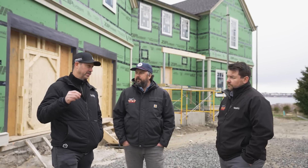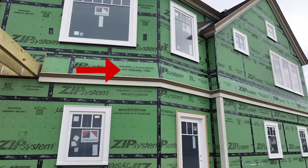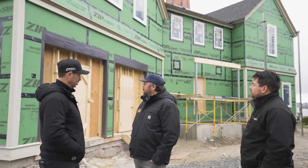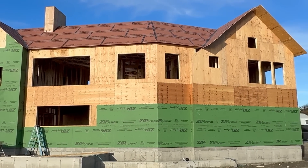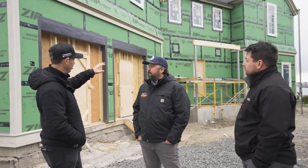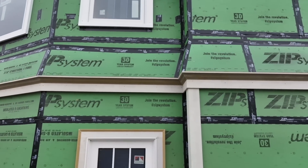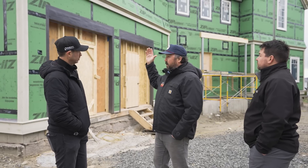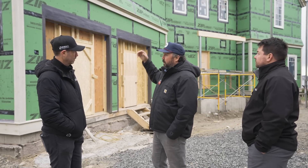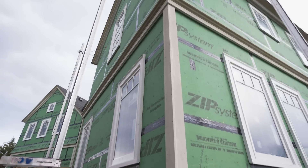The flare detail on shingle houses like this couldn't have been easy to do with ZipR on the outside. All the ZipR panels go up first to maintain continuity on the panel, and then the flare detail is applied after to that. Where the shingles flare out, there's kind of a belt line around the house — all applied after the ZipR is on, keeping that detail continuous for insulation while still providing the nail base needed. So they've got a continuous WRB and then the flare and belt band are applied to the panel.